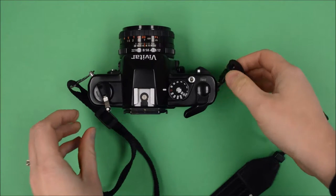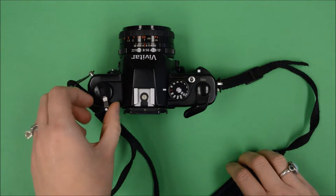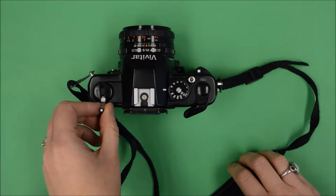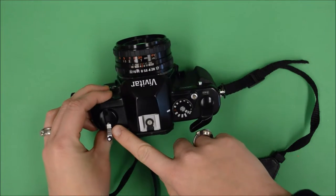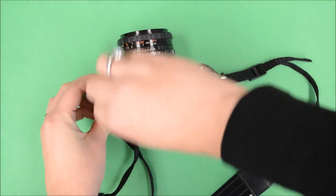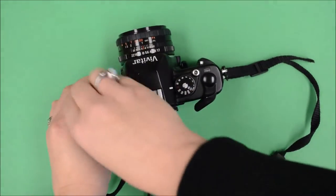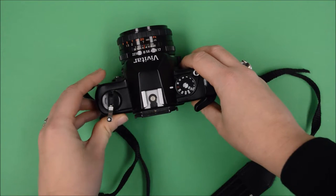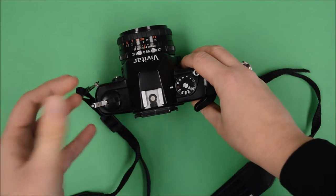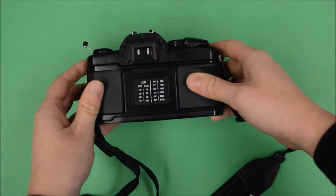Okay, next step, we also need to be very careful. We're gonna swing out this little arm here. We're not pulling up on this knob, we're just releasing the little arm. And there's an arrow, it's probably too small to see here, but you're going to turn it clockwise. Just keep rotating until you feel a pop, a release of tension, and it gets easier to turn. Again, if you ever feel like you're not sure it has released properly, just bring the camera back to class.